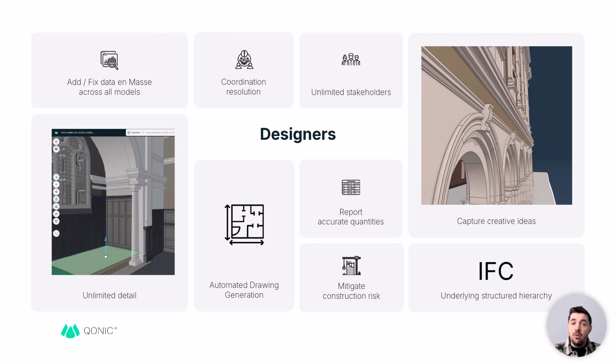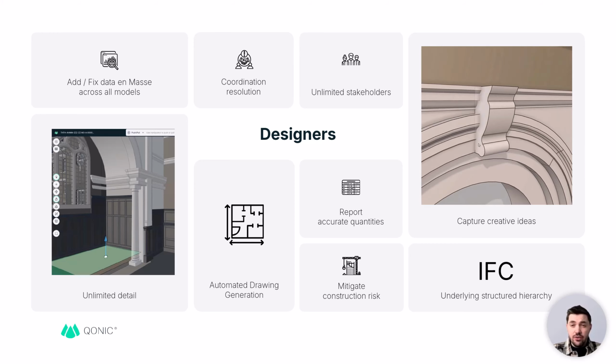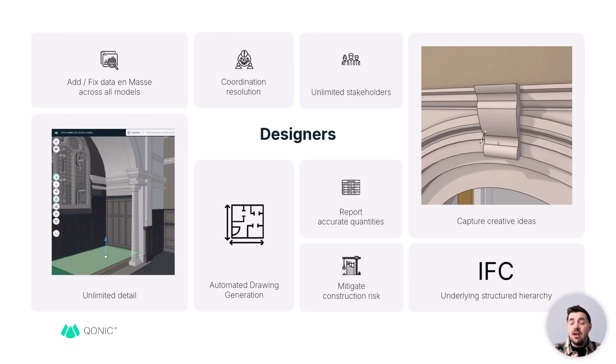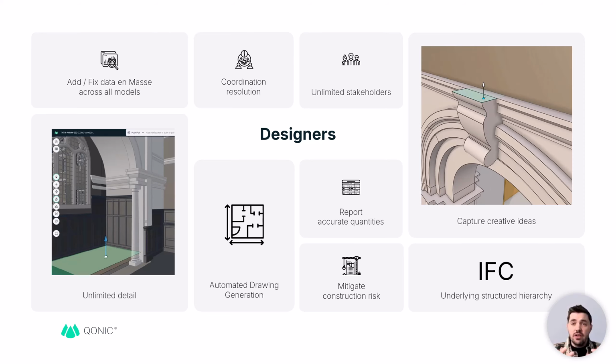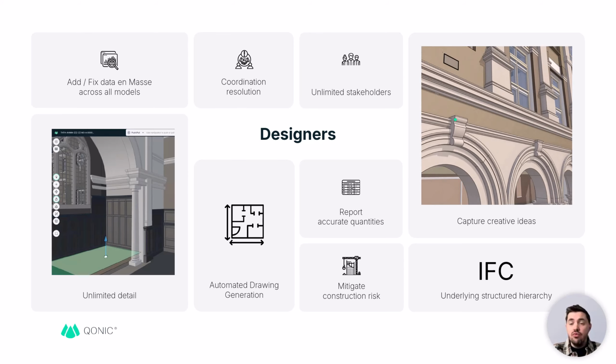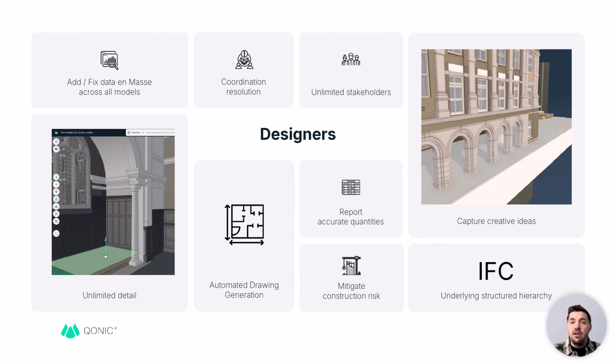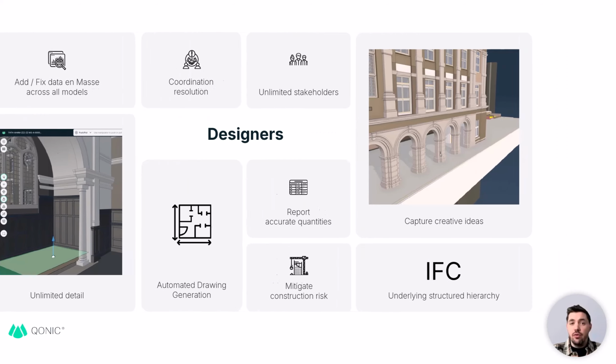It's also worth mentioning that whilst we do have incredibly flexible modeling tools, the underlying hierarchy within Qonic is IFC. So we are talking about a really structured hierarchy of the way that information works and is delivered both into and out from Qonic. Because of the lack of performance barriers, we're also talking about unlimited detail. You really can achieve the amount of information and geometry detail that you'd be looking for in a project.